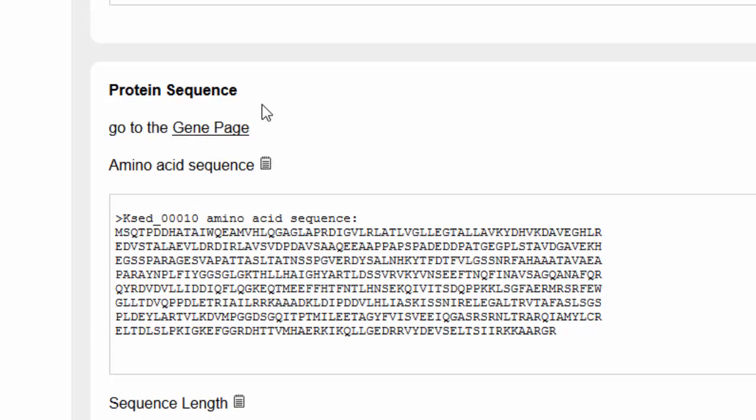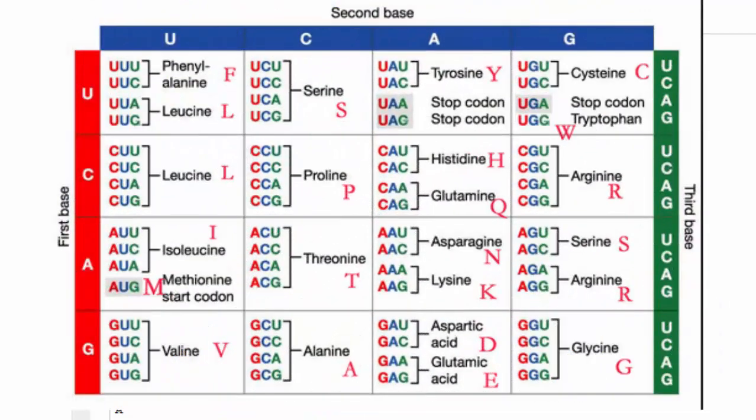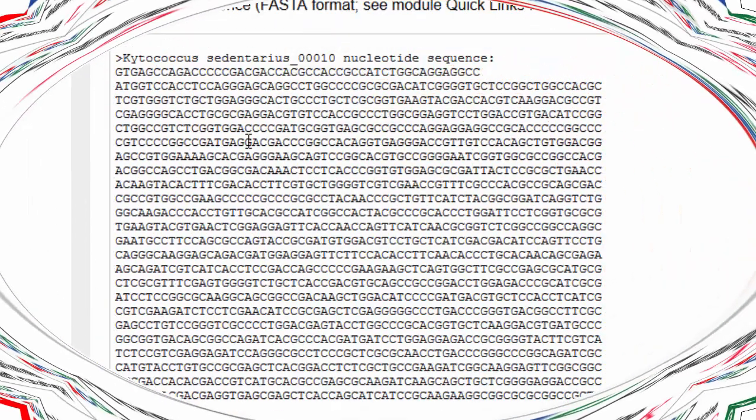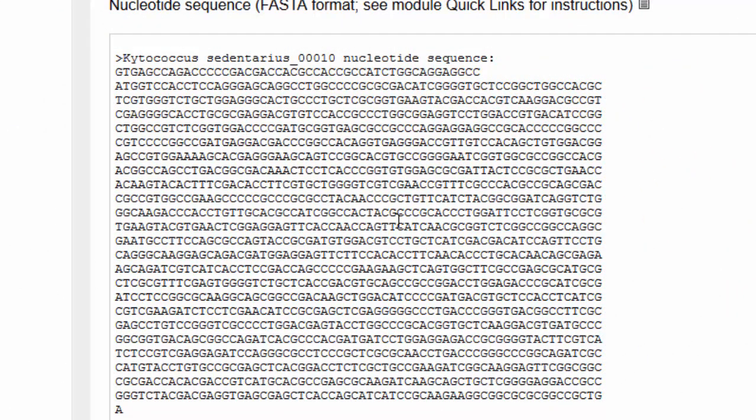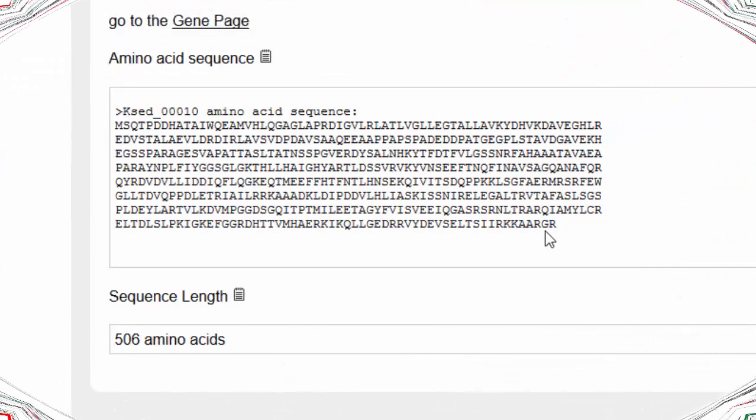And I scrolled down to the protein sequence because really for the rest of this study, we're going to come back to this again and again. If you look at the letters in DNA, it's A, T, C, and G. But if you remember, there are multiple ways to get to a specific amino acid. In other words, one triplet up here might code for one amino acid, but a different triplet could code for the same amino acid. So there's a redundancy up here that we're going to avoid by just using the amino acid sequence. And just a point before we go ahead with this, each letter here represents an amino acid.